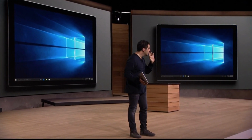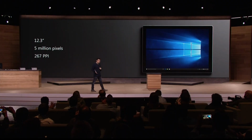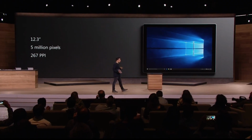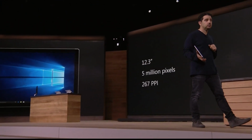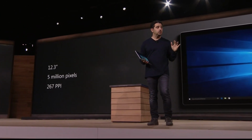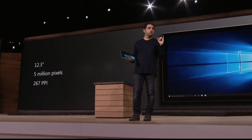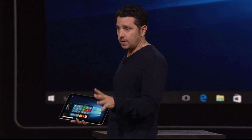267 PPI, 267. That's over 5 million pixels, just right there, 5 million pixels on the screen. When you look at this product, when you touch it, you will feel its depth. And the job of the screen is to make the content look real. Let the product fade to back. Let people use it the way they want to use it.